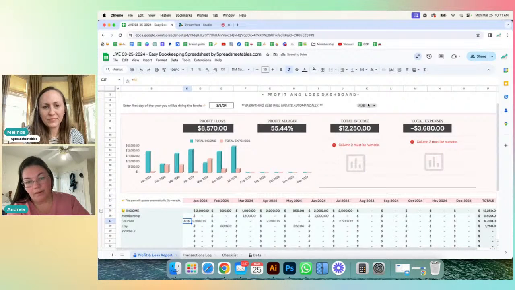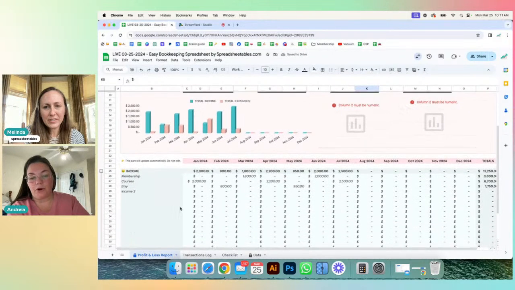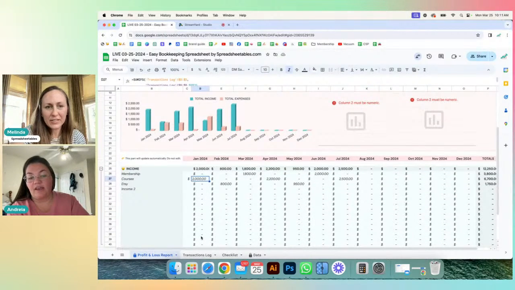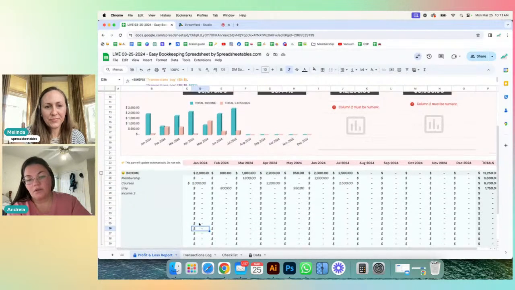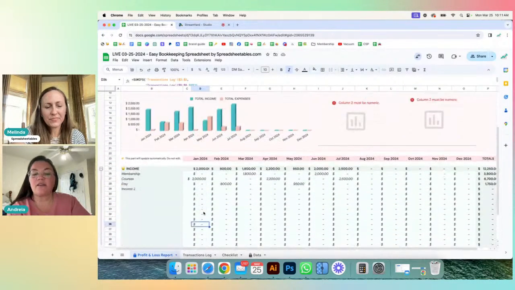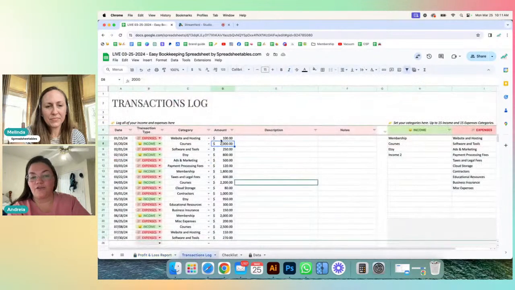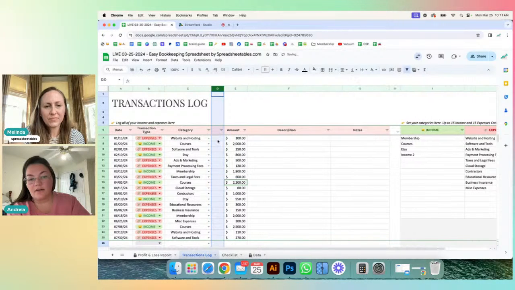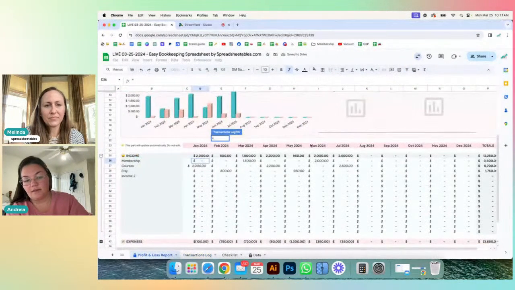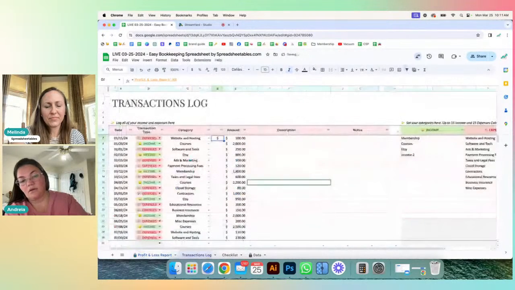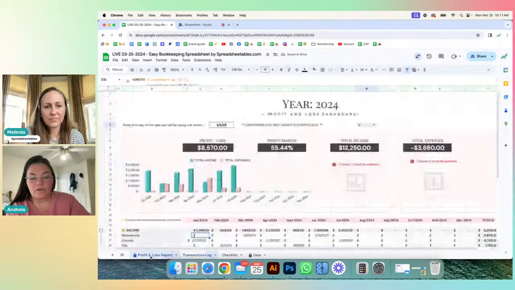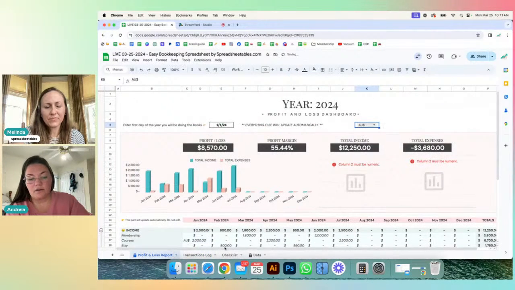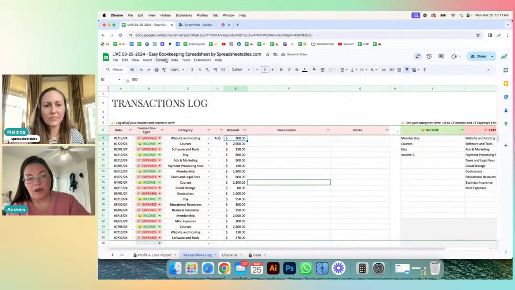I personally don't like it, but for this one, it wouldn't be too much of a problem because the customers are not editing anything in here. It's all automatic. So that wouldn't be an issue. But for things that they have to fill in, you would have to do the same thing, add here, and then you would refer back to this. And then once you change here, it changes over here, and then this you would have to format also as a number. Cool.